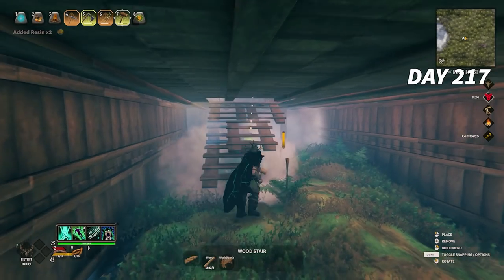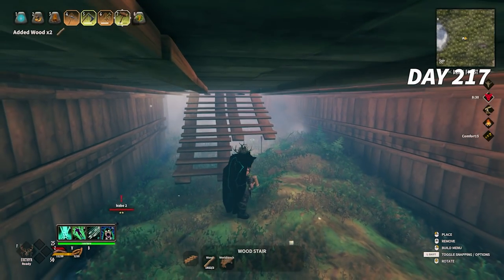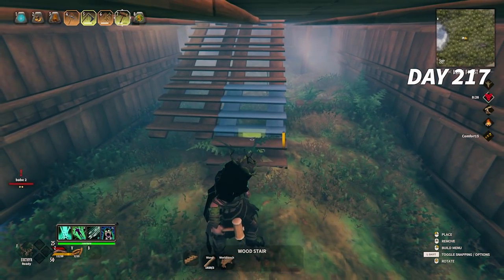Day 217, I was back at the wolf pit and started building a little staircase underneath, both for me so I could reach any monsters that were stuck inside, and then for easier sacrifices later on.